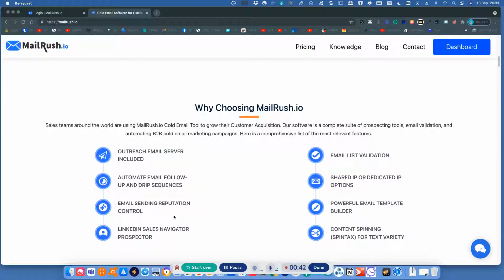So you can improve your reputation by warming up your email and reducing the amount of spam that you send out. You can also validate the email list, so that whatever emails you manage to get, you can clean up first before you send a mail out. This would help you improve your hit rate. That means you can improve your reputation as well as land in the inbox more often than not, or at least increase your chances.